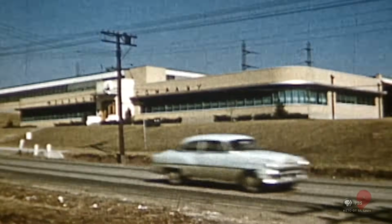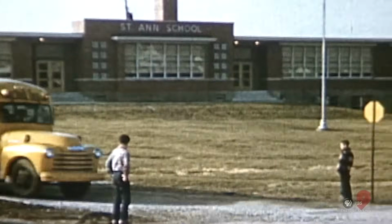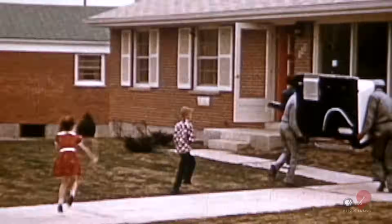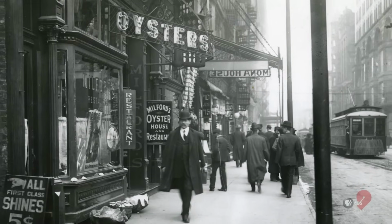The best work for design, the best contracts for tract housing, office buildings, strip malls, schools, churches emerged in St. Louis County. Great new buildings, and they're all going modern. And so much more of the mid-century modern footprint would be developed in the suburbs. It's a foreshadowing of everything that would happen for the rest of the century, where the city goes one way and the county goes the other.